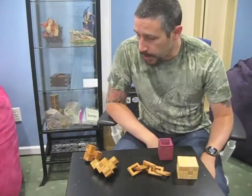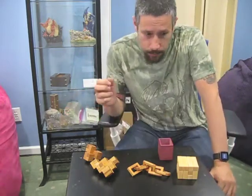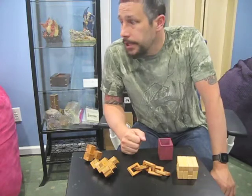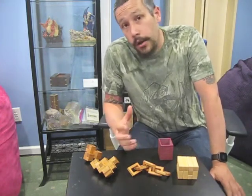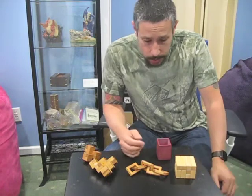I said I'm going to start unboxing things, but I'm about to break that straight off the bat, because two weekends ago I was at the Rochester Puzzle Picnic. Given that I'm on the East Coast, I was invited across and had the great pleasure of going and joining Jeff and various other puzzle friends for a weekend of puzzling. While I was there I happened to pick up a couple of new puzzles and I'd like to show them to you.